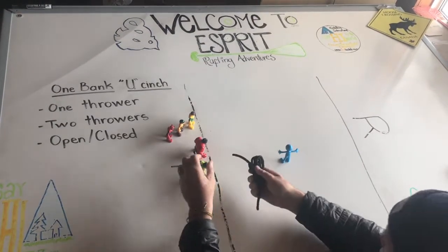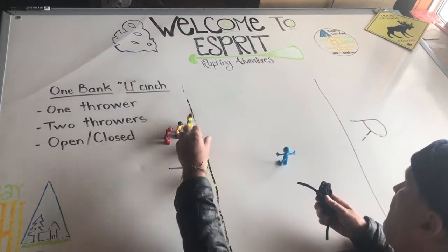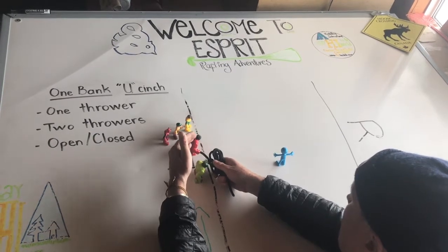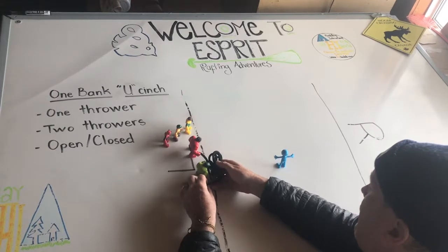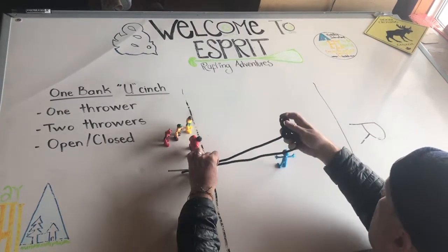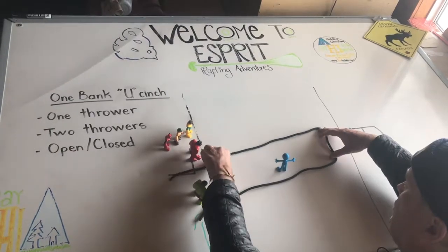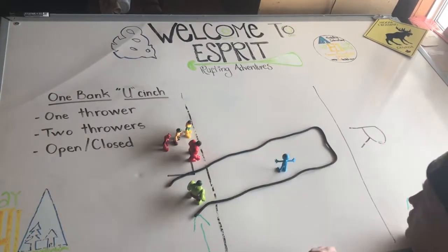So what we can do is take our throwbag. Greenhulk is going to be left-handed, so he's going to pass the end of the line to his partner, keeping him on his left. Greenhulk is going to hold onto the end of the line with his right hand and throw the butterfly out and over top of our subject, so that the subject is inside a giant U, or somewhat like a horseshoe shape.